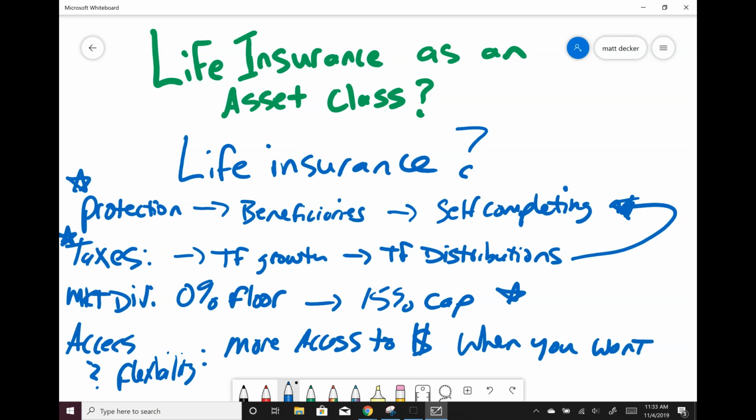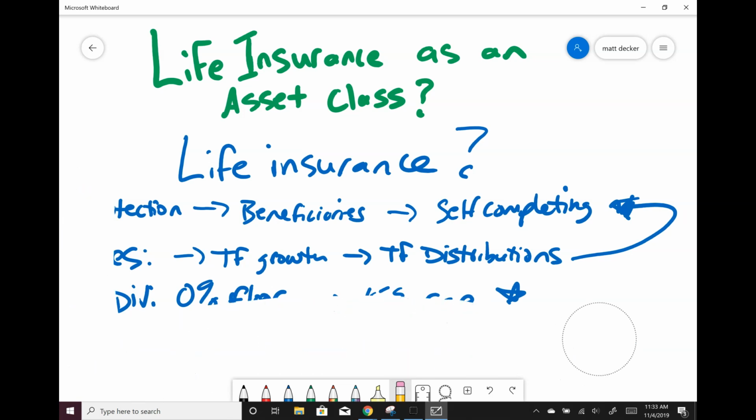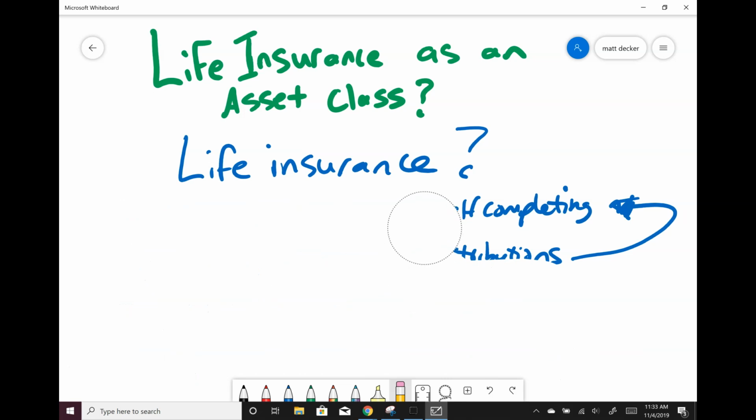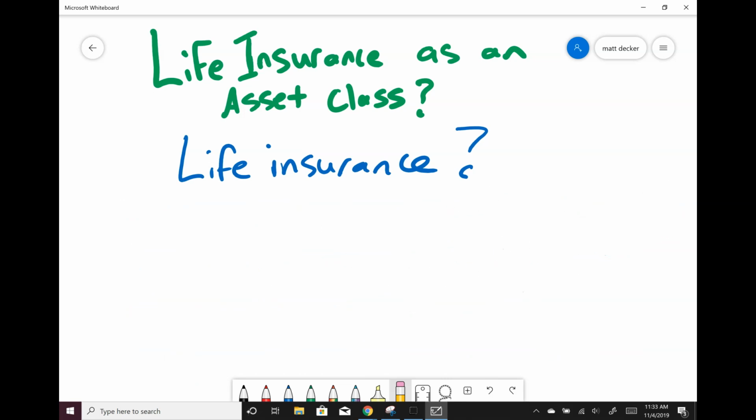So those are the main 4 reasons why I think life insurance really should be treated as its own asset class. But let's end with something that I mentioned a little bit earlier, and that is withdrawing money from an account that's down is really compounding the problem. I want to expand on that because it's probably the most important concept that we could go over in this video. And the reason I think it's the most important concept is because for whatever reason, this is often overlooked by traditional financial planners. And so the idea is, when you lose money, how long does it take to get back to even?